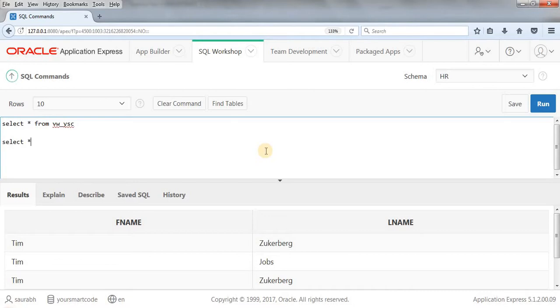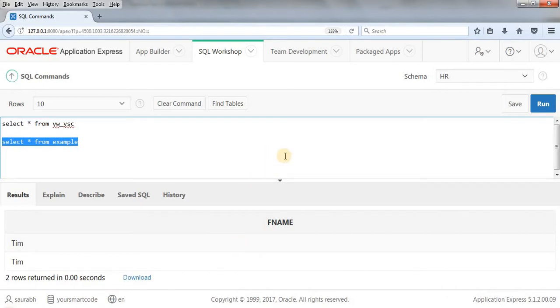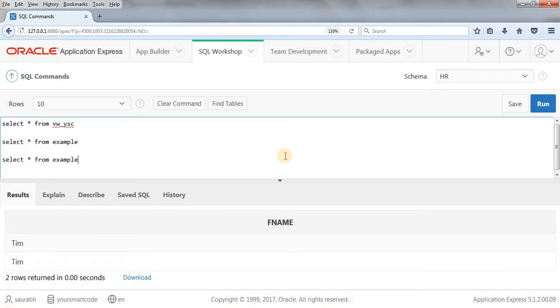I'll just show you the table data. Select star from example. Our first table is example, which has 2 rows, and our second table is example2. Let me run this. As you can see, we have these 2 tables. Using these 2 tables we have created the view vw_ysc.